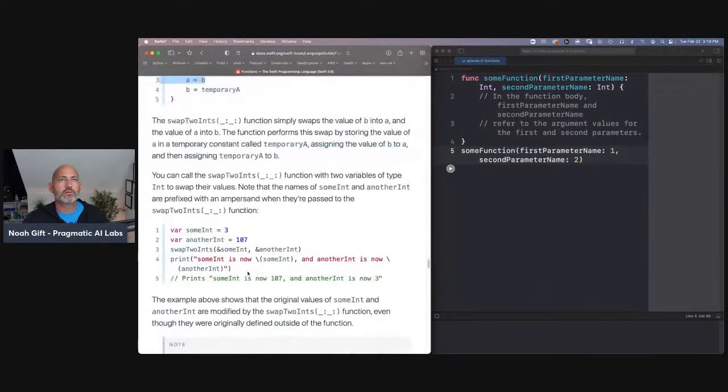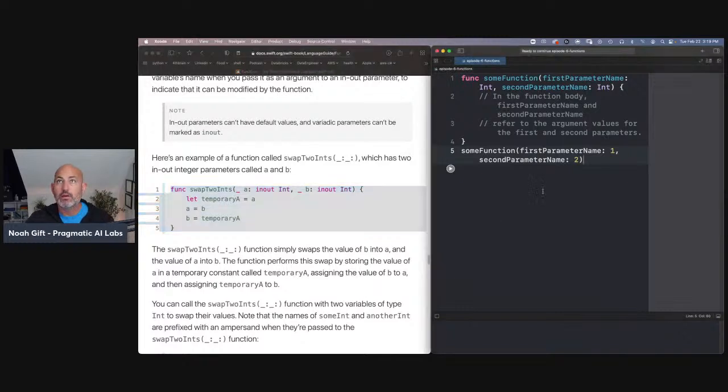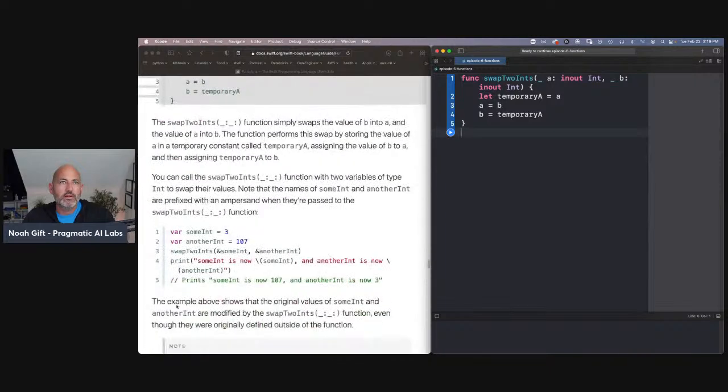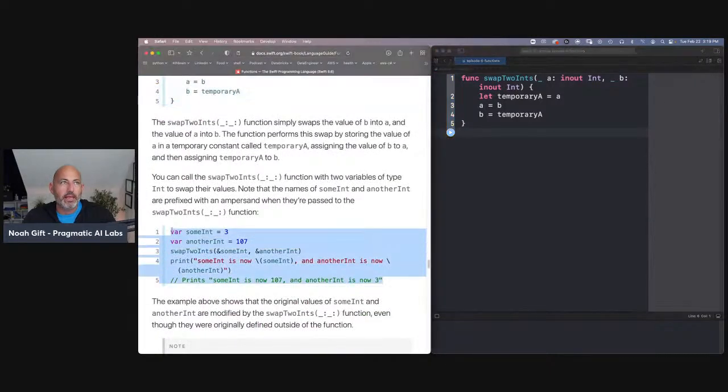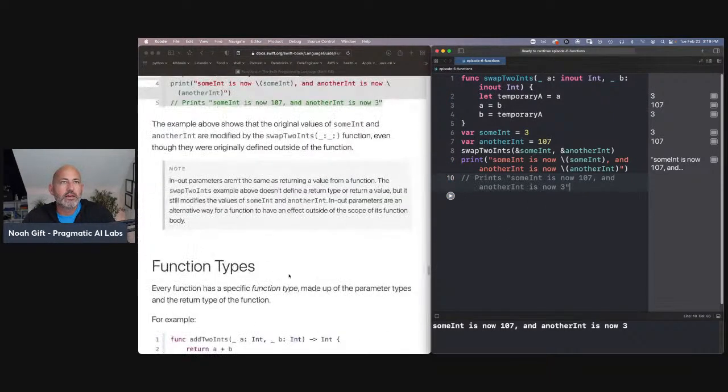Not sure also why you would do this, but looks interesting. I mean, I guess I can run it and just play around with it. So I definitely will need to study these functions in Swift. There's some tricky things that they're doing here that may or may not be interesting to me. I'd have to play around with it a little bit more. Definitely some things I haven't seen from other languages.